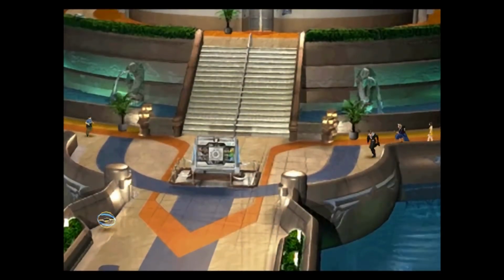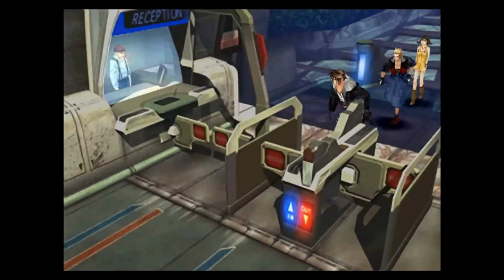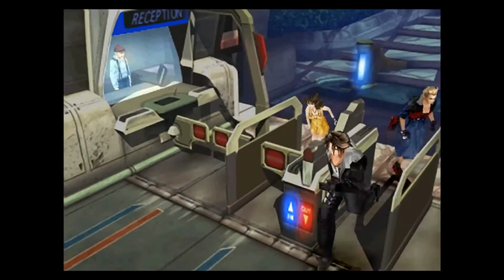Hey guys, welcome back. I decided after a little bit of grinding in the training center that we're just going to go out here. And we're going to go ahead and open that magical lamp that Cid gave us.